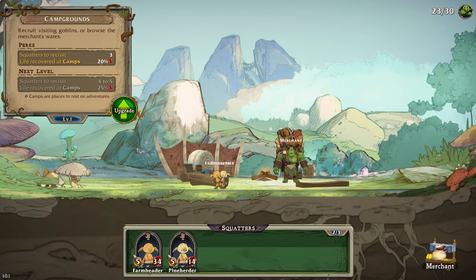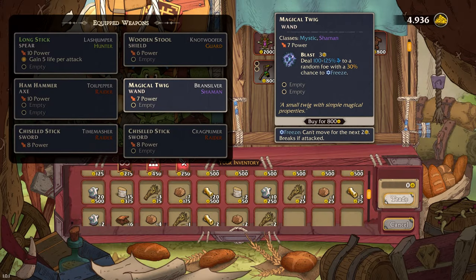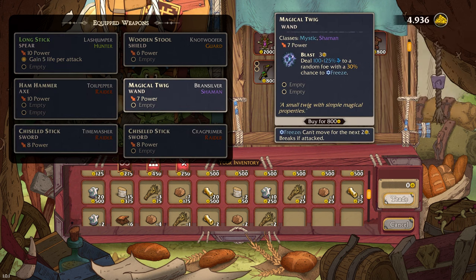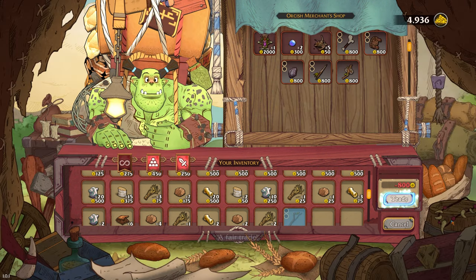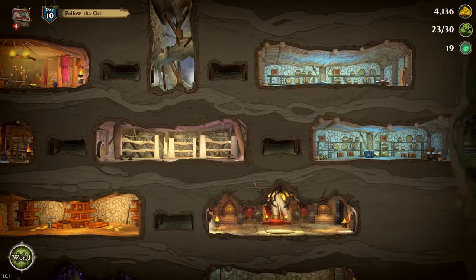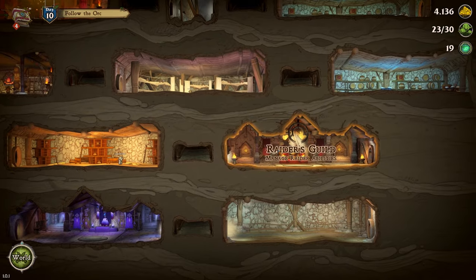Actually, I think I need one more healer or shaman item equipment, because we do potentially run two shamans. All right, we're saving this baby goblin for the hunter class once I unlock that.